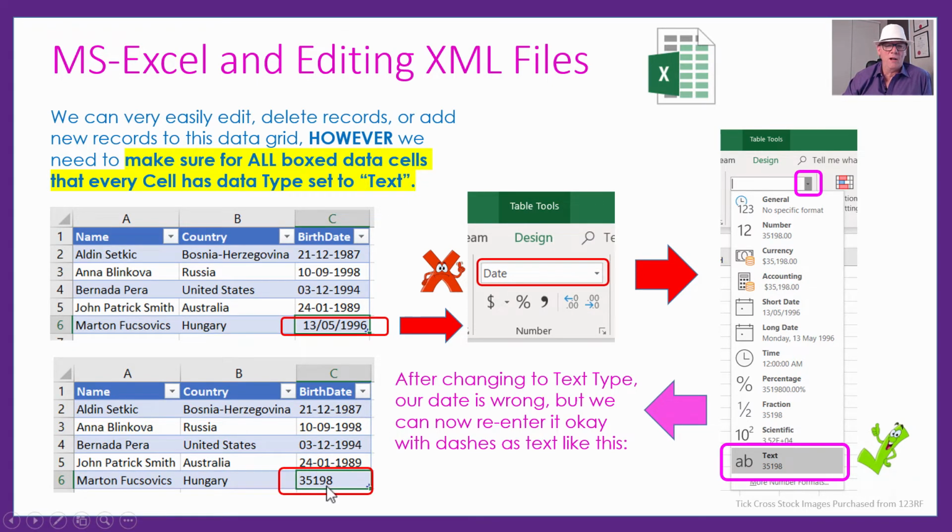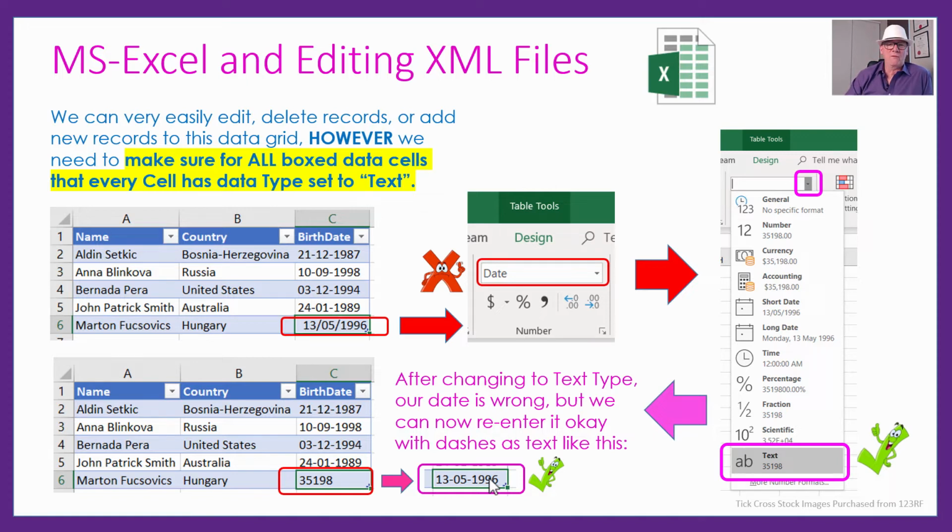Now, when you do change it, this weird thing will happen. It'll become 35198. It's done some sort of mathematical calculation. I thought, oh, they're turning it into text. And helpful Excel thought, oh, maybe they want us to do some maths and come up with a number to go in there. But look, it's in text format now, plain text. So you can just type over the top of that dud number and you'll be able to put the hyphens in, and Excel won't do its super helpful thing of making them into slashes or some weird number. It'll just leave it as the hyphens.